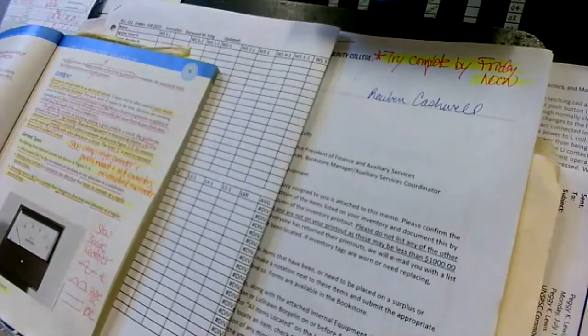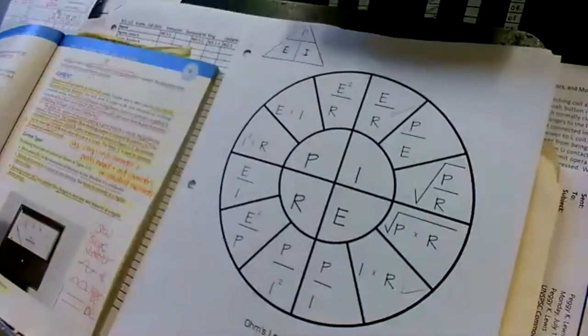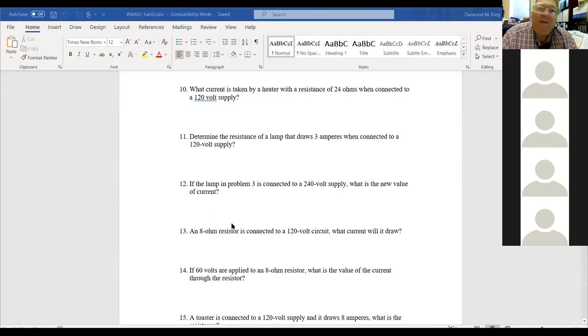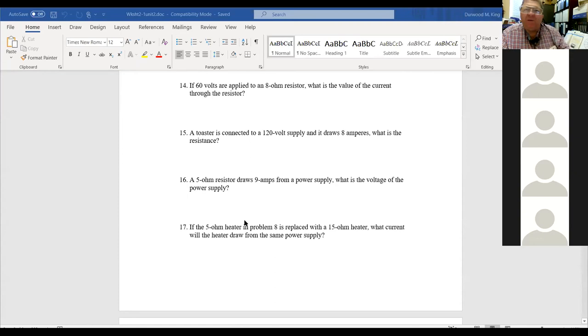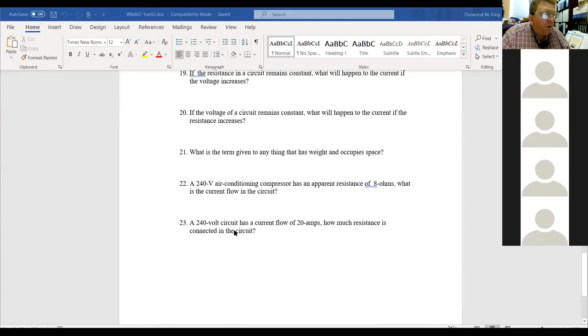So do y'all feel pretty good about doing the worksheet? Y'all feel pretty good? Yes, sir. Now, let me back up here. You'll be fine with the rest of the worksheet. I'm just scrolling through what it looks like on paper, and in Moodle, it's in a Moodle format. I had to copy paste every one of these in there where you can actually do them online. And you'll be fine with the whole worksheet.